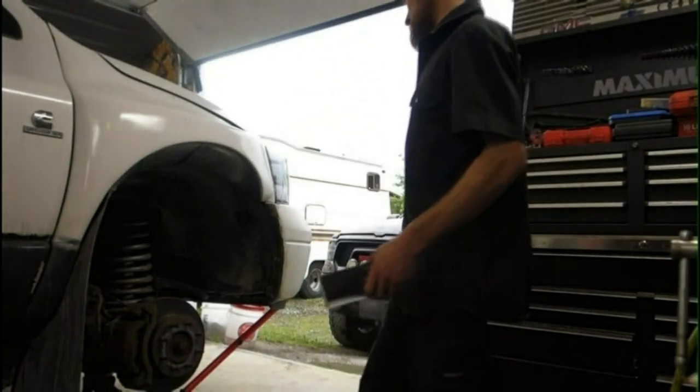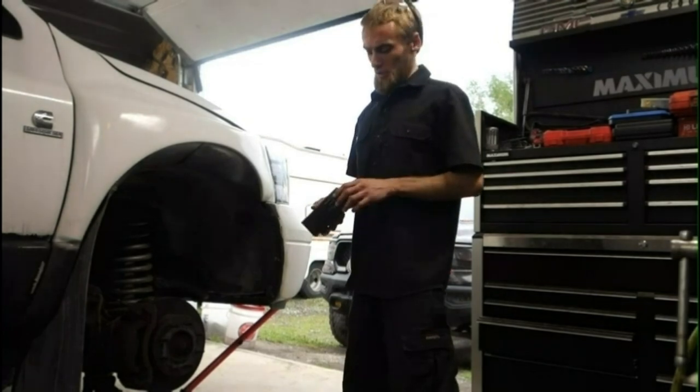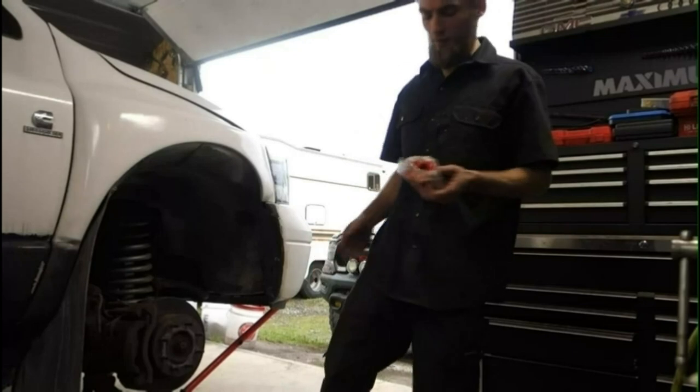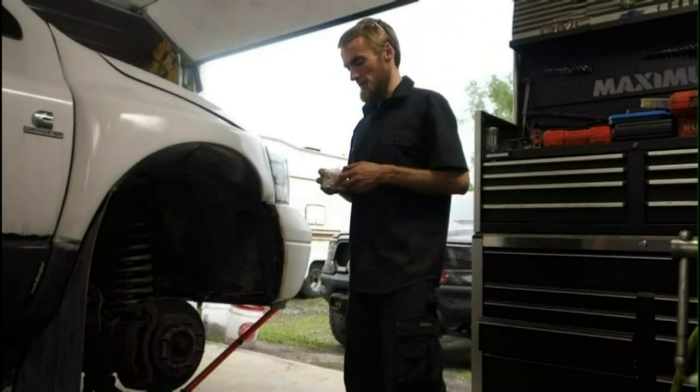All right, moving on to the sway bar bushings here. I got the links and the bushings to do. I'm just doing the bushings for now. The links were supposed to be in today, but it says they're delayed, so hopefully they'll be in tomorrow. I'll get these on there first, and then I'll be ready to do the links tomorrow.